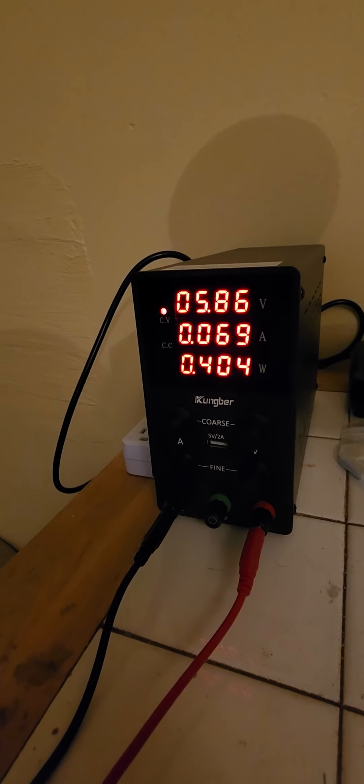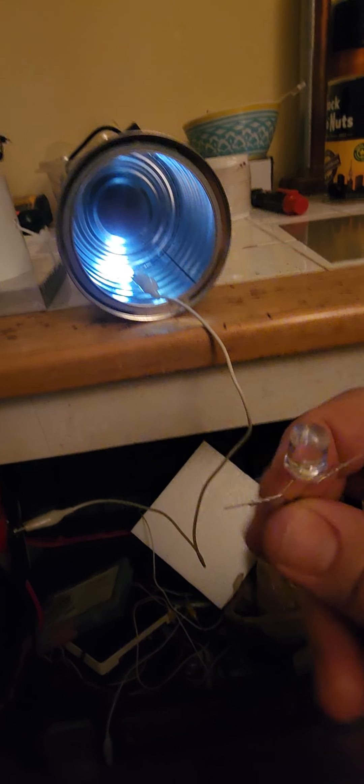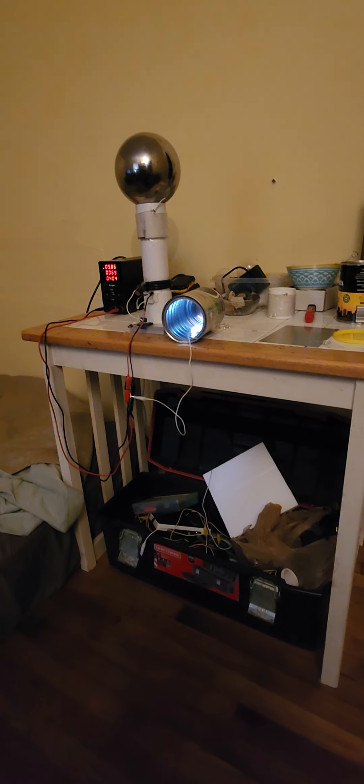If you touch it, it gets brighter too. If I touch my desk, the light gets brighter — just for me touching the desk. And doing that produces no form of power drain whatsoever on the transmitter. So at less than half a watt, I'm able to light an LED to almost full intensity at about six feet away between two metal ground points, with the other one lit inside a coffee can — and there is no degradation on any of the loads, no change in power draw.